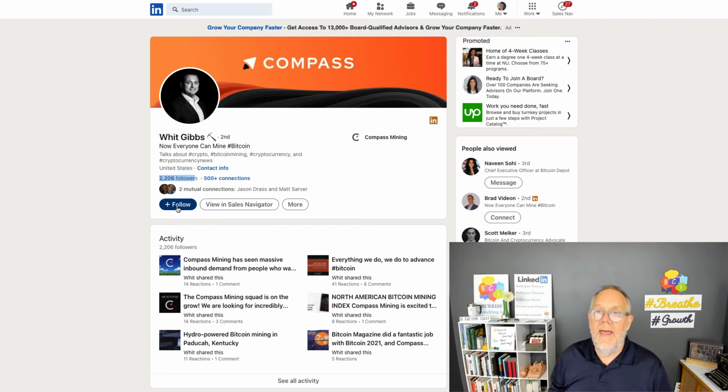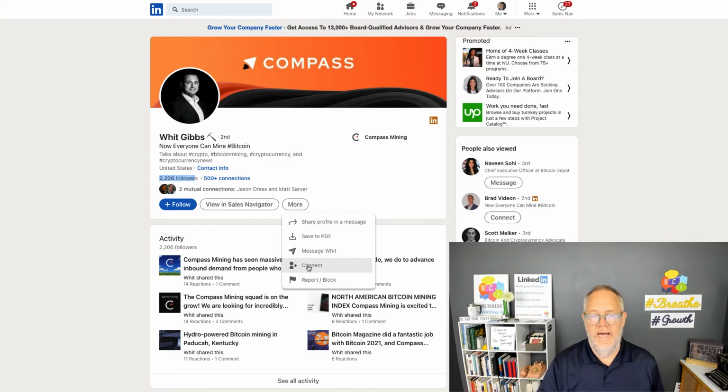This is the new way to turn on follow on LinkedIn, where in the past you didn't have to have creator mode. There was an option in settings and privacy that you would enable to follow. And either way, with the old way or the new way called creator mode, the follow button becomes the primary, and then you'll notice the connect button shows up under more. So if you have creator mode enabled, you will see follow is the primary button. Second, third level connections of yours will see the follow button there, and they'll see the connect button under more.